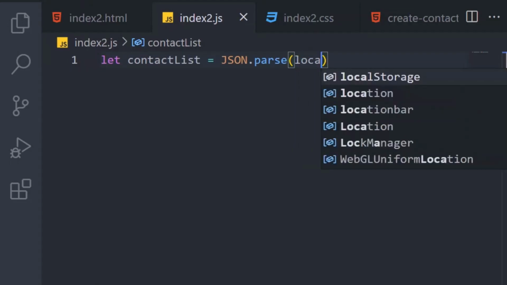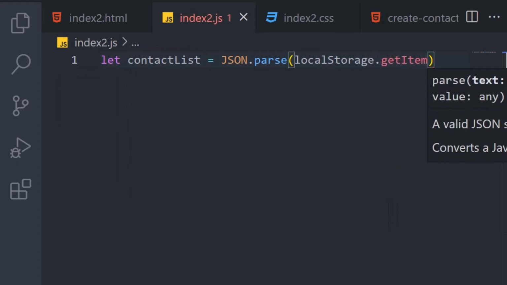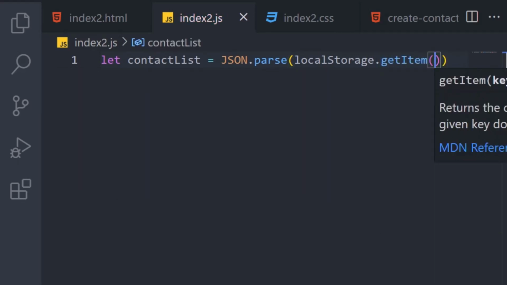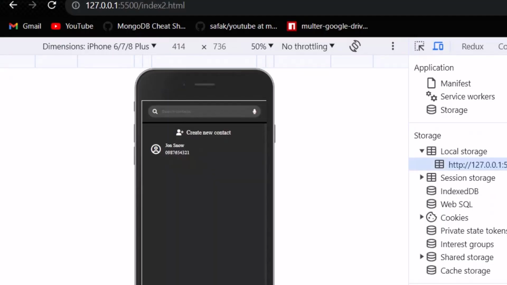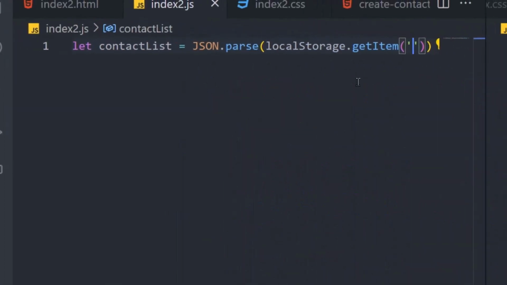So I'll type in here localStorage.getItem, and inside the parentheses, in quotes, we type the key of the item we are looking for. In this case, the key for the data we are looking for is contact. So I will type here contact like this.